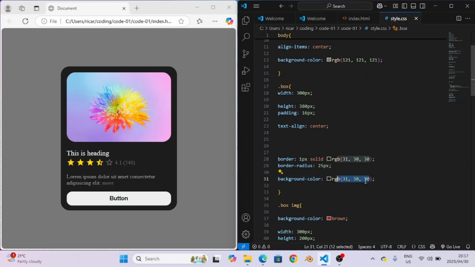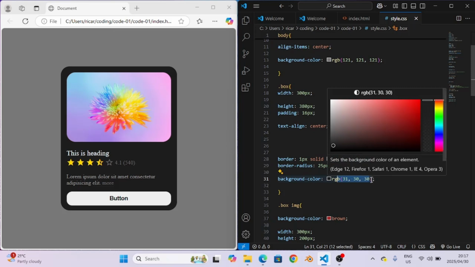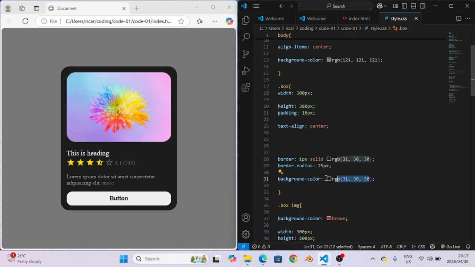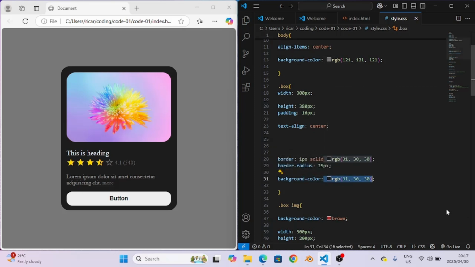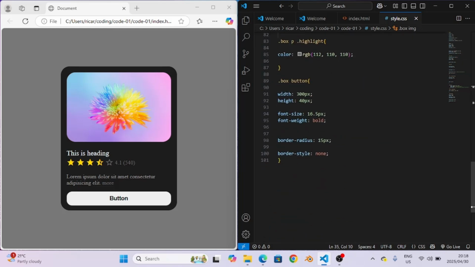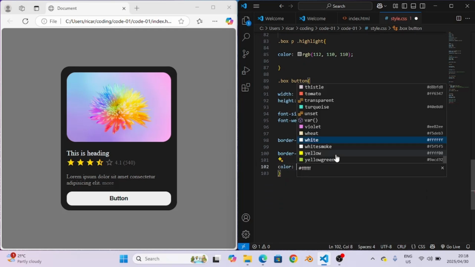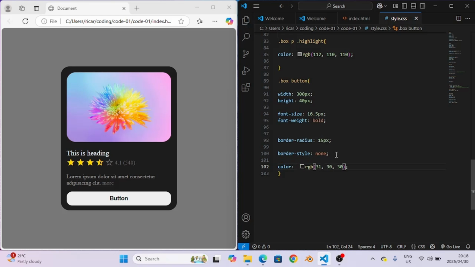Take this color, my friend, and take it from here. I'm gonna go down by buttons. Where's color? Where are you? No color here. Okay, we're gonna put a color then. Yeah, we're gonna put a color for you. Yeah, and we're gonna press.